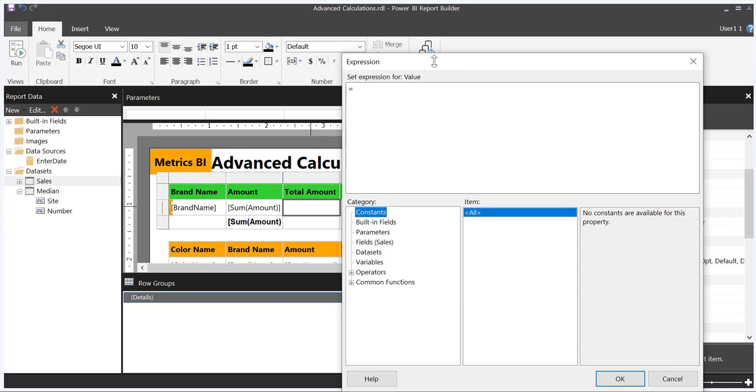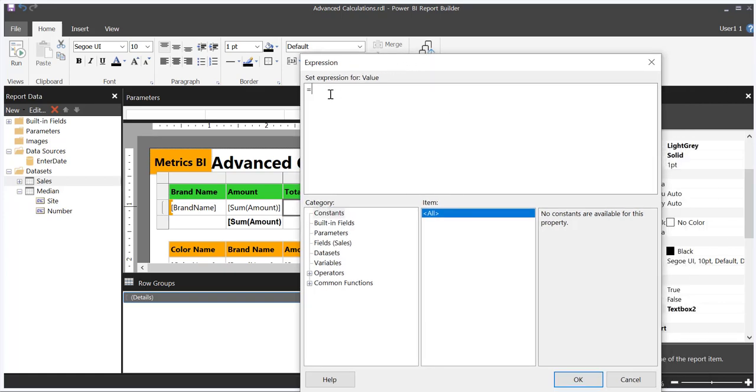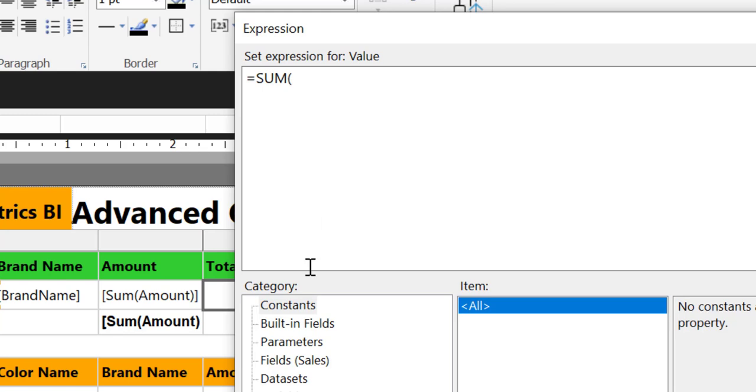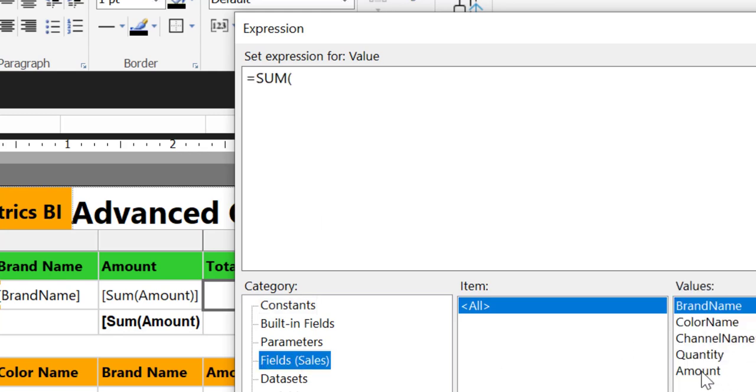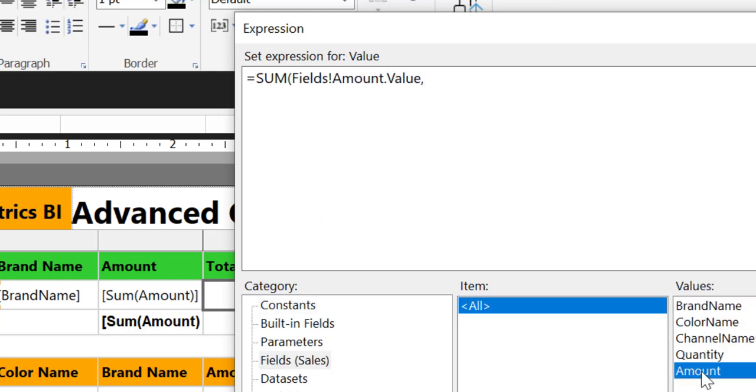You can easily achieve this by typing sum of the field name amount. Here I need to specify the scope. If I'm not specifying a scope and I just type like this, it is going to show the total amount with respect to the brand name. Since I want to override the filter context, I need to specify the scope.